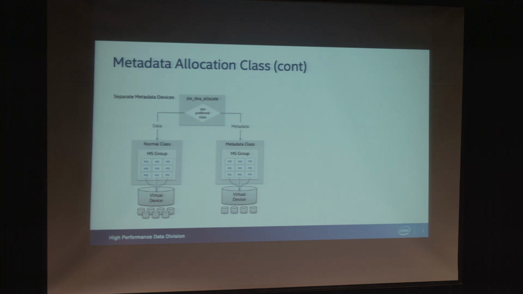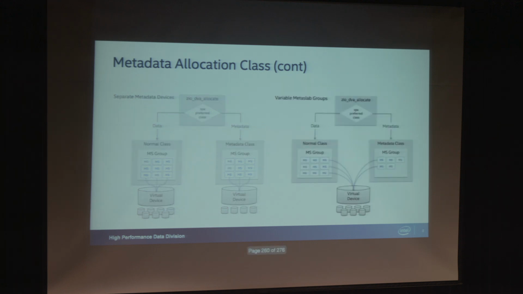But the dilemma with this, like I mentioned, the caveats, was: what if you can't do that? Is it possible to separate your metadata and your file data in the same pool, one pool, in a way that makes sense? We've been experimenting with that, and it's not as scary and not as strange as you would think. Although, talking to Matt earlier, there is this assumption that we have that metaslabs are autonomous and they stand on their own. So given that assumption, you can actually put them in different classes. We've done some tests with that, and it actually makes a difference. So if you can't have a separate tier, you can still make significant improvements with your isolation of metadata.